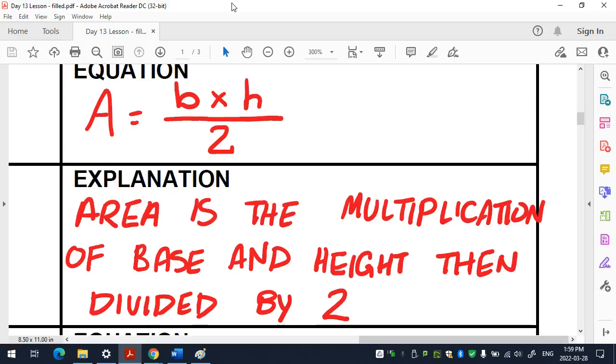Forgetting to divide by 2 does not give you 0. You just lose maybe a mark out of the whole question because your answer is twice as big as what it should be.